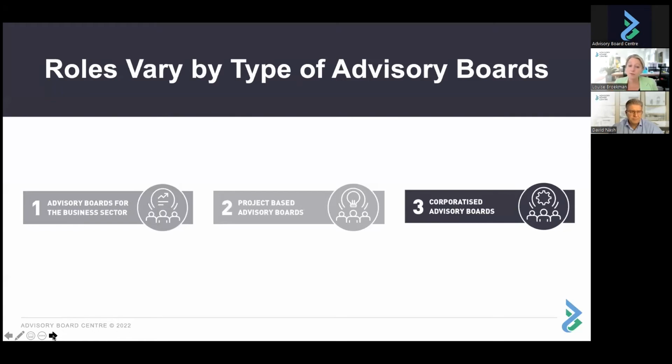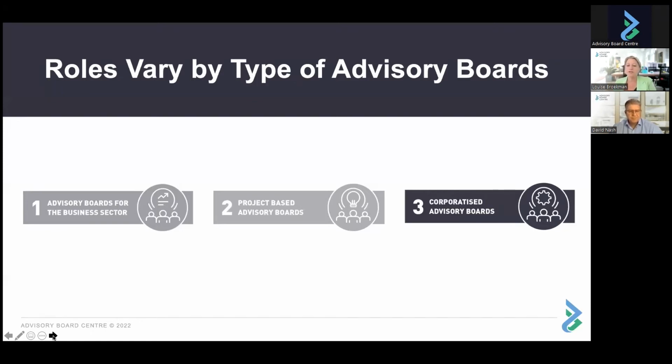What's important in project advisory boards is the charter, to ensure that the members of the advisory board are not going into areas that the organisation doesn't want them to go into. So the charter becomes really important. And again, the role of the chair in establishing this well is important.